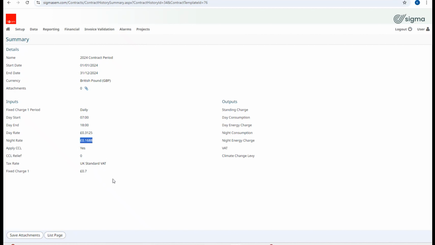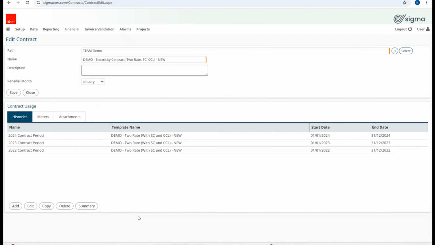We've got the night rate. We've got the fixed charge rate. And we've got standard VAT. And the outputs over here are how they're output when we're looking at a bill. If I click list page, it'll take me back to the histories. So that was using the summary to have a look.